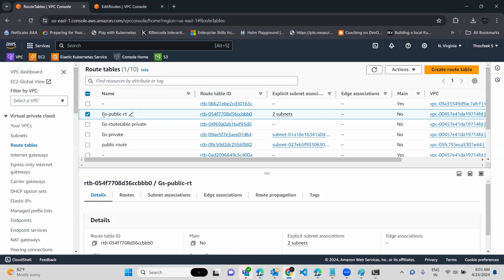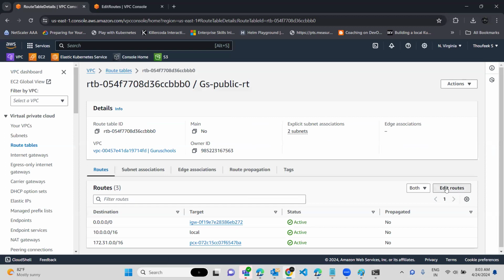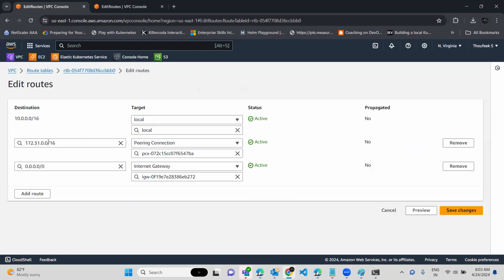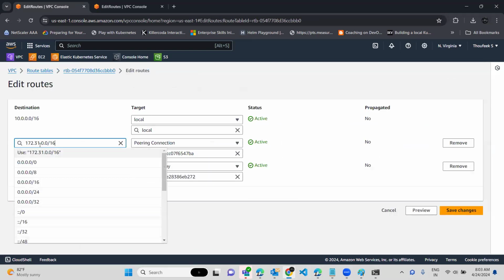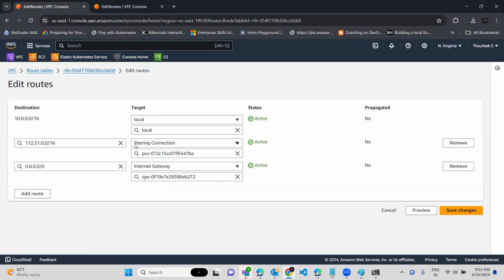Here in North Virginia, I am configuring the route table, public, edit route. Here I add the route. The destination is my European VPC IP address, the private IP address, and I choose my peering connection.